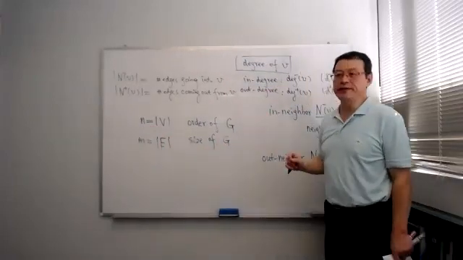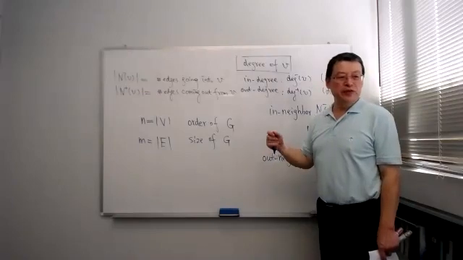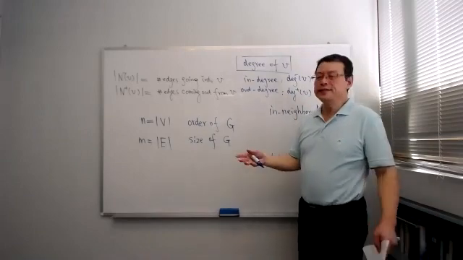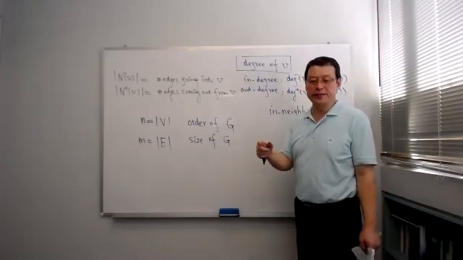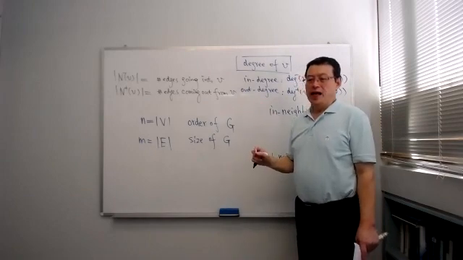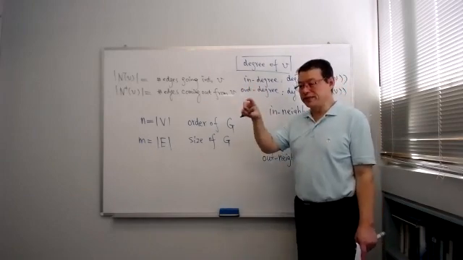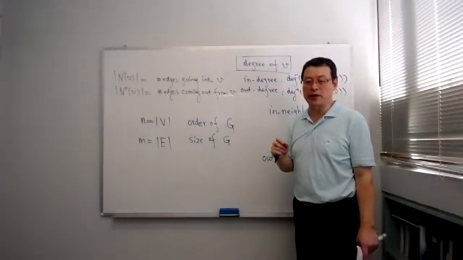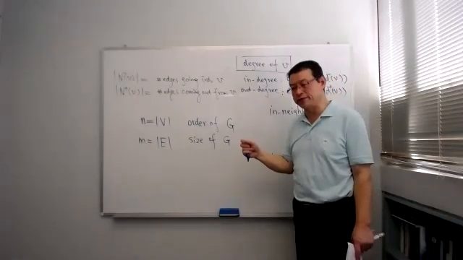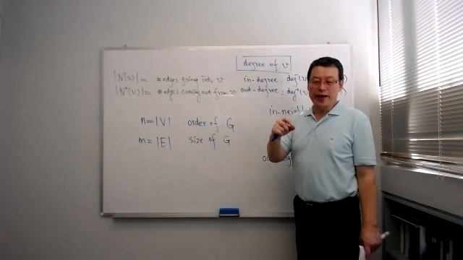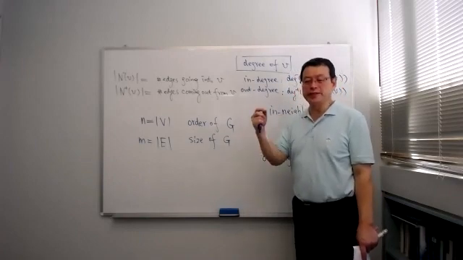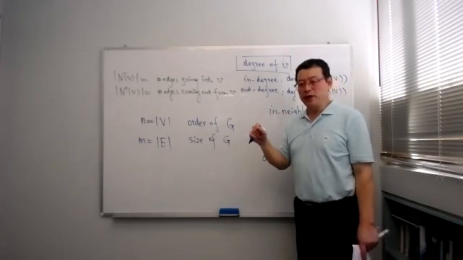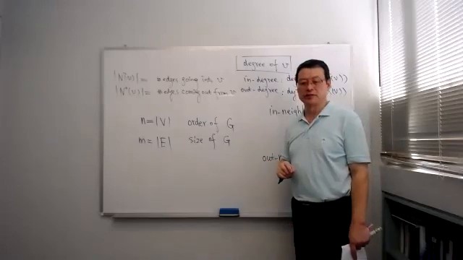One problem with graph theory is the terminology. Different people use different terminology, but most often you can easily tell what it means. In the literature, when people talk about graphs, there is usually a short paragraph giving some basic definitions. Even when we talk about a graph, we have to say what we mean by graph. Does it mean a directed graph or undirected graph? Does the graph have multiple edges or not, with loops or no loops? Usually people will make a statement saying every graph in this paper refers to a simple connected graph, things like this.